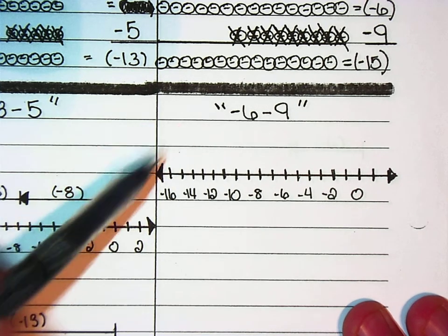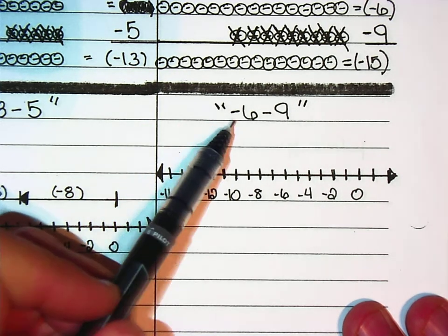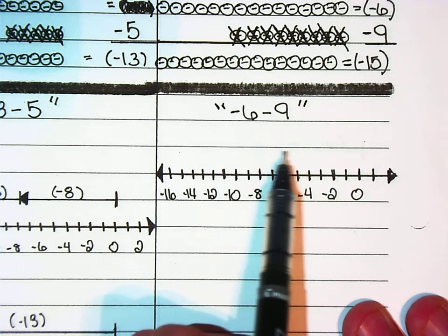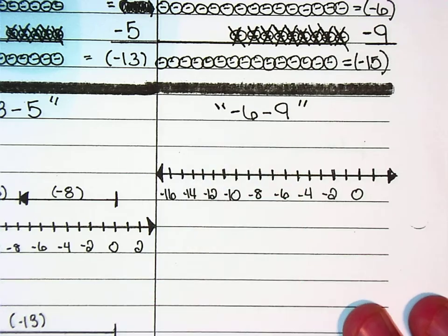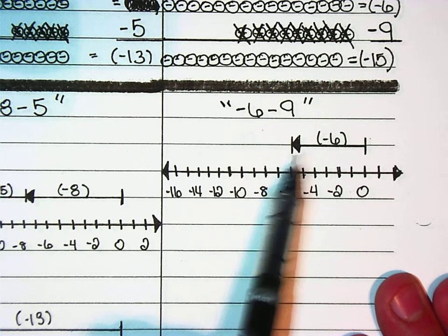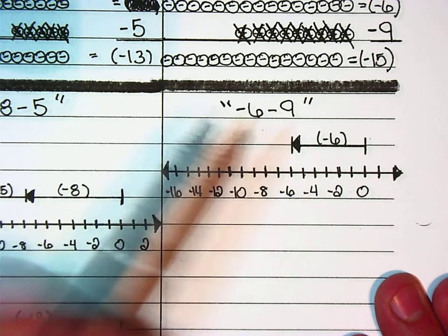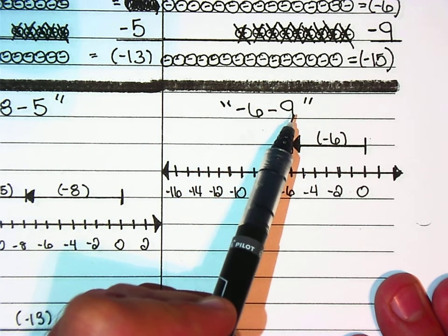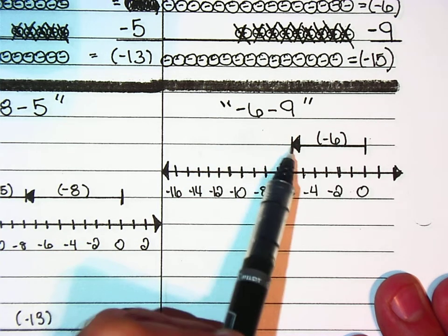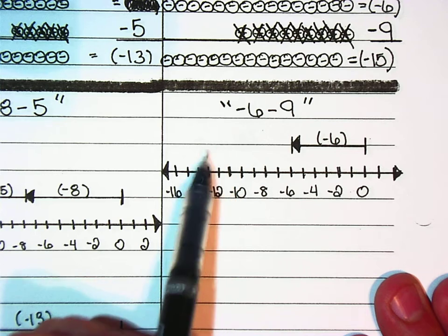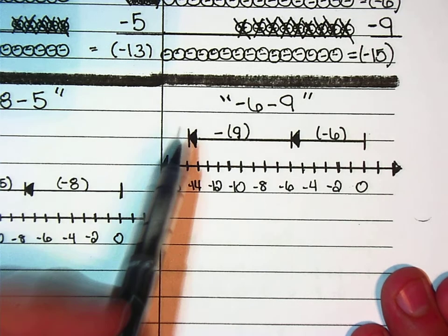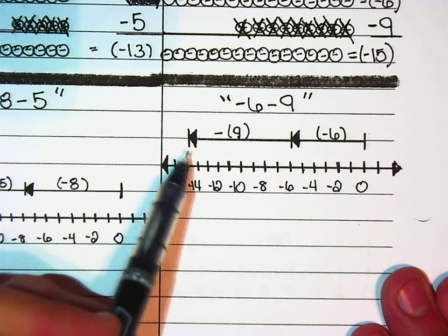Now I'm going to graph my first line segment, which goes to negative 6. So I start from 0, like always, and I go negative 6 spaces, which is 6 spaces to the left of 0. I do that, and I get my first line segment. From here to negative 6 is negative 6 units. Now I'm going to subtract, or go back, 9 more units. So I start right where I left off on the first one, and I go 1, 2, 3, 4, 5, 6, 7, 8, 9 more spaces to the left, and I stop there. The place where I end up is my answer.